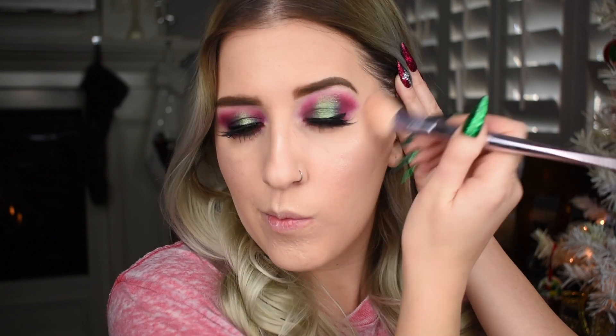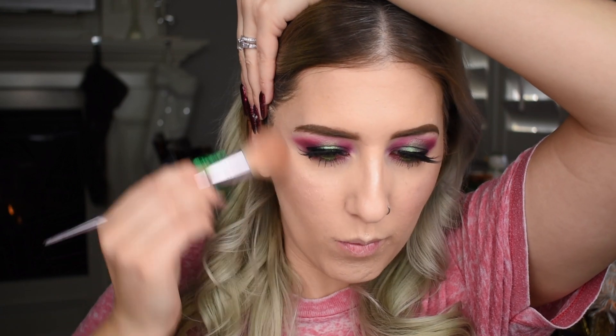Now to utilize Chocolate Ice, I want to try mixing it in with a matte bronzer shade. In my Smashbox Holidays Palette from last year I have this bronzer — the same trio that's in the Smashbox contour kit — and I'm going to dip into that one and Chocolate Ice together, kind of back and forth. Tap off the excess and see if I can use it as a little bronzer. Oh, it's a frosty bronzer — that is so pretty! This shade will be so pretty on deeper skin tones, but if you have a lighter skin tone like me, try mixing it in with a matte bronzer because it's really, really pretty.